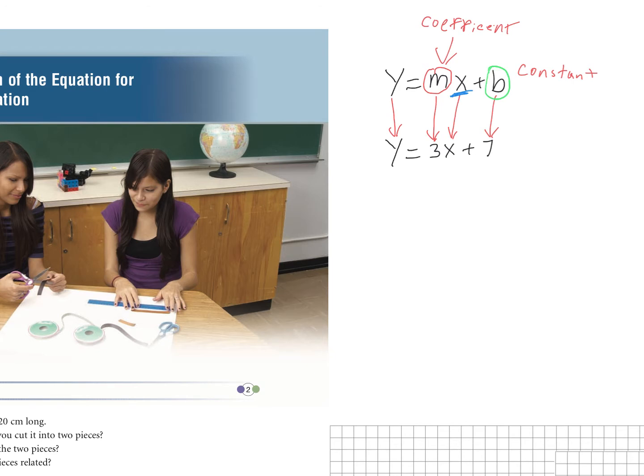And we learned how we can find these different values when we have a graph, when we have a table of values. So how can we figure out what number we put here as the coefficient for x, and what number do we have to put here? We've talked about how the rate of change in a table of values is the number we multiply by x, and the initial value in our table of values, when x is equal to 0, is the amount that we have right here, which is our constant amount that we have to add.